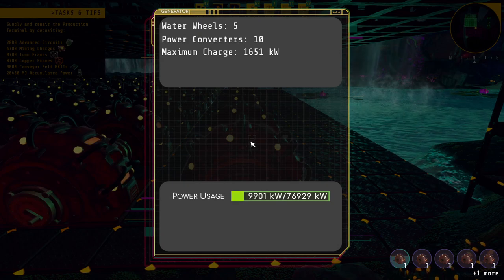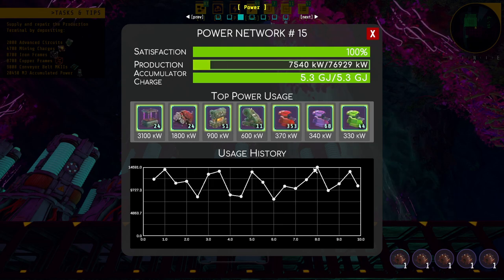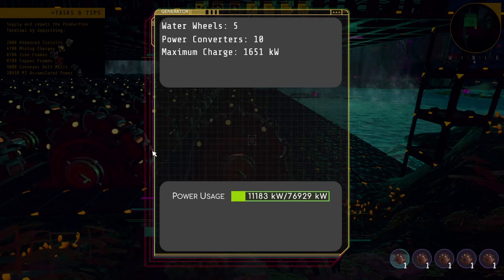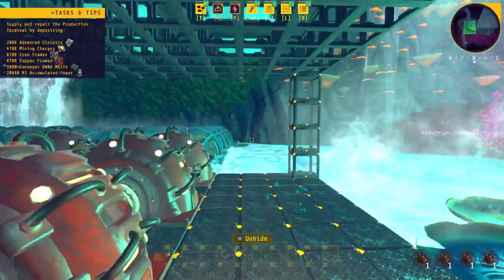76, that's actually not bad. What are we doing up here? Yeah, 77,000. So it doubled it. I thought it was going to be more than that, because I was saying one of these is doing 8 times a normal crank generator. So I'm wondering if maybe I just need more water wheels on it.